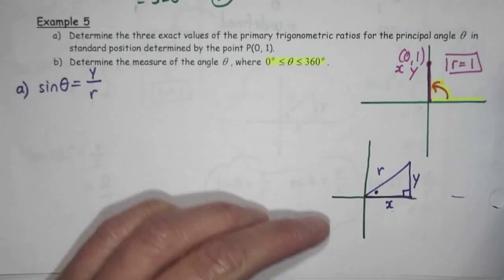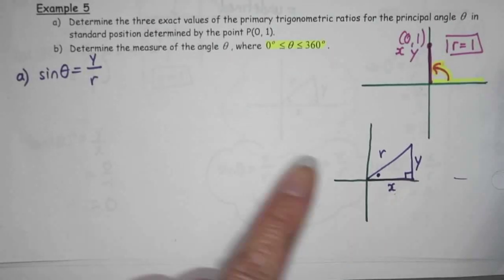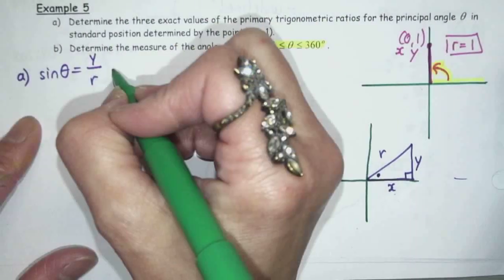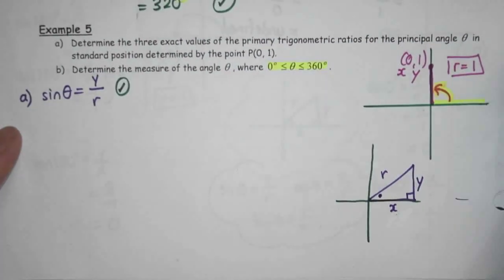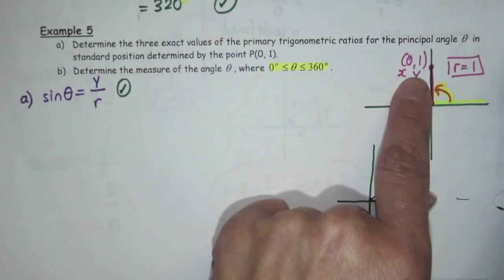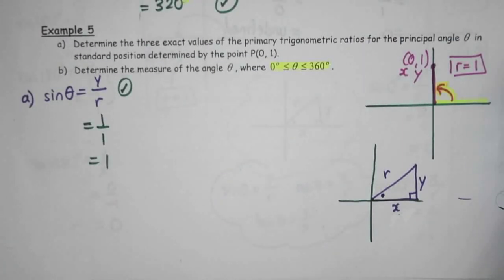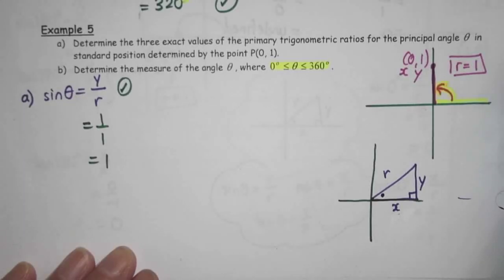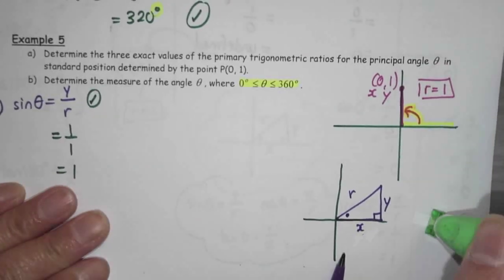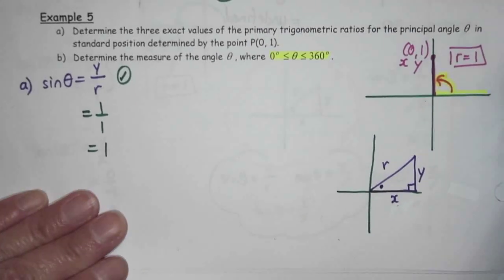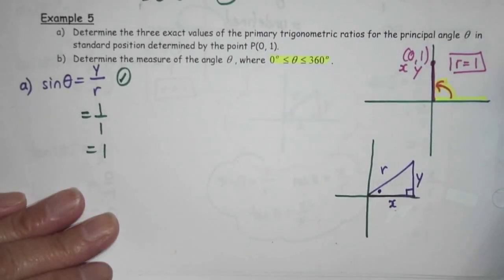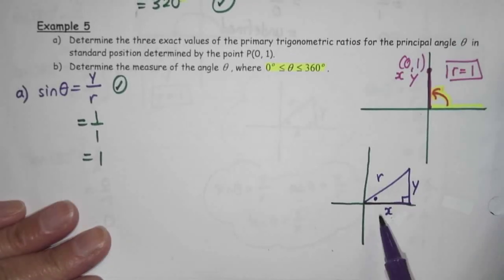Sorry, I touched it. There we go. Then it's y over r, so I like to write the formula, so let's write the formula here so you can tell me what's happening. Then we're going to go to y, so 1 over 1, which is 1. Yes? When you do this one, the reference angle, the dot, is the same as the angle of theta, basically. Yes. And then we'll find theta after. But my reference angle, yes. So that's my reference angle.